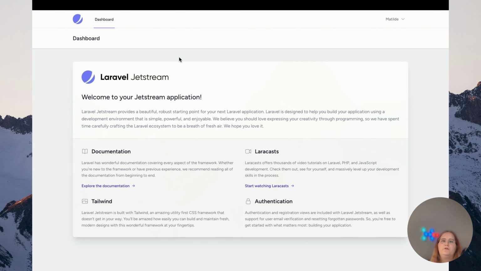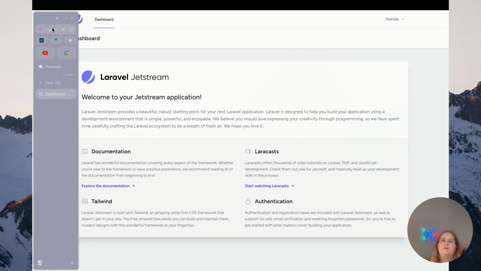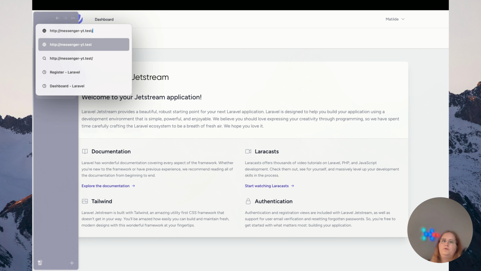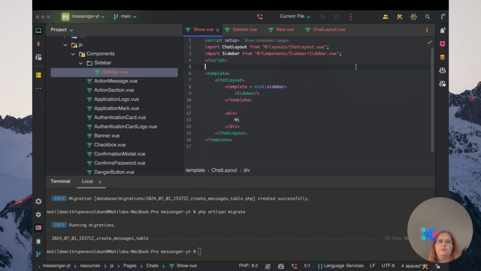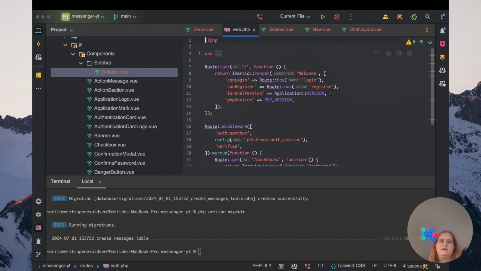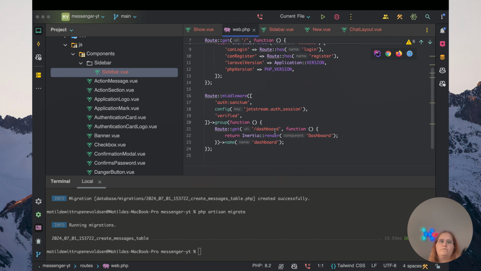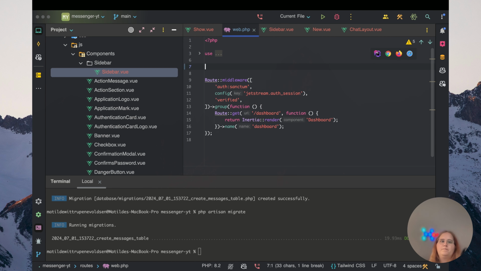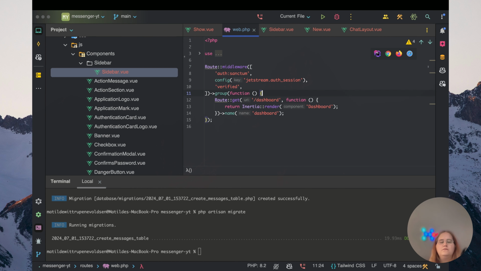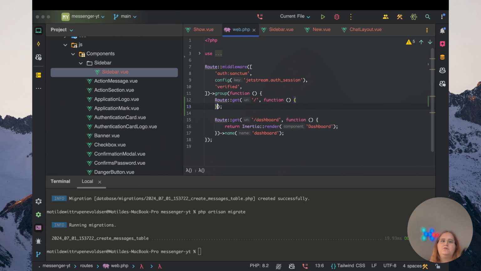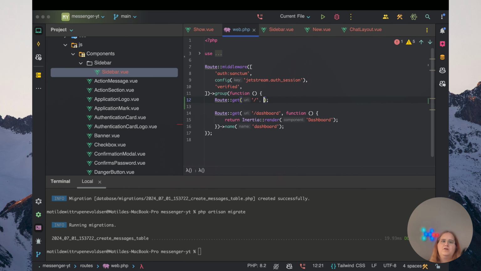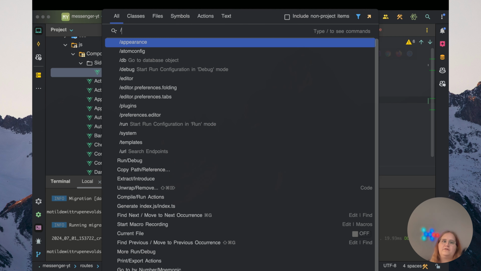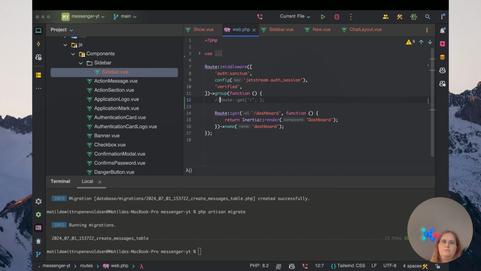So with that sorted, we should now be able to head up here and go into, in this case, we would have to actually register the route, I think. So let's head in here and move all of this out inside here. And in here, we don't really want to have a closure function. Rather, we would want to have a controller. So I'm going to comment this out so PHP Artisan won't complain.